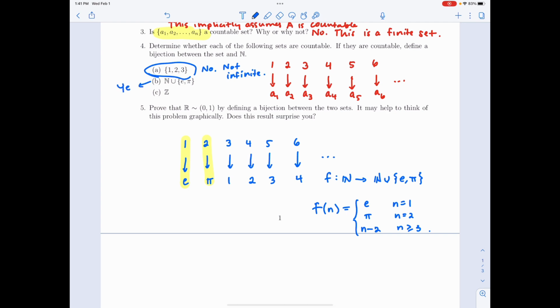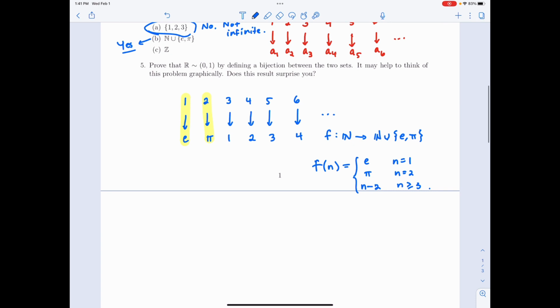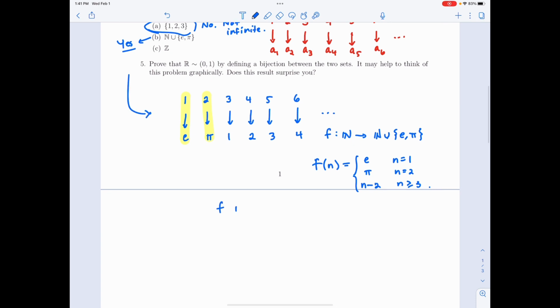The answer for that we said is yes. And coming down here, we have our bijection. So F is a bijection. It's clear that every element is listed in this bijection and that it's hit exactly once. I'm not going to require you all to give me rigorous proofs that the functions you define are bijections, but it should be clear from your definition that every element in the output space is getting hit exactly one time.